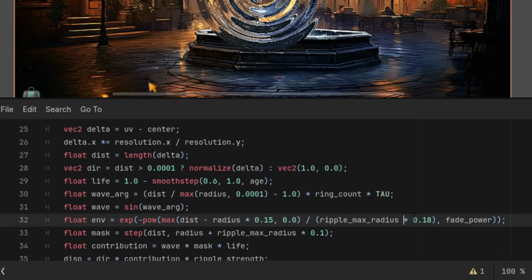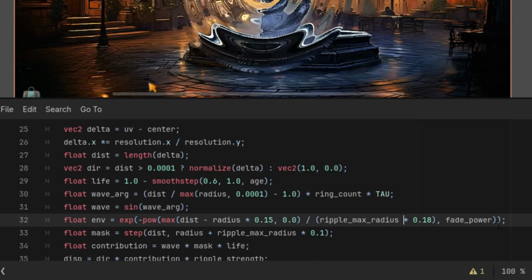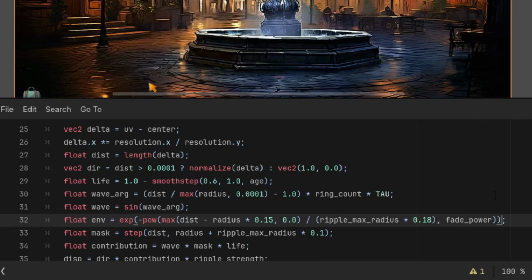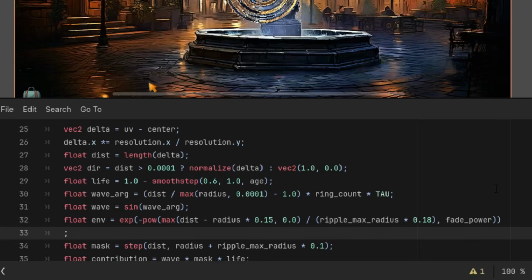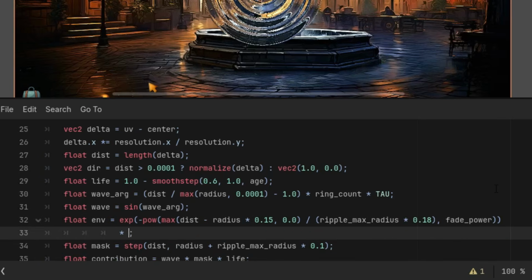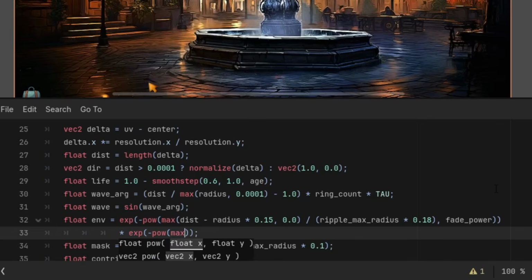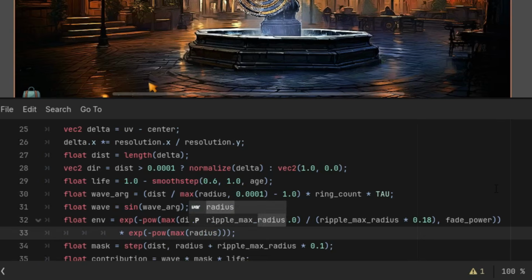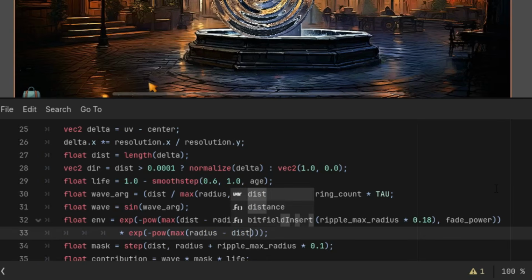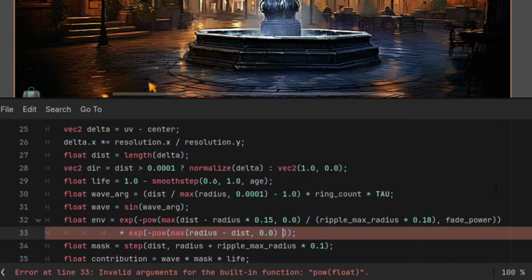And this is just the first part because we'll be multiplying this formula by another exp to give it an even better shape. So multiplied by exp of, again, negative power of max of radius minus dist and 0, divided by ripple max radius times 0.25 and bracket, comma, and to the power of fade power.